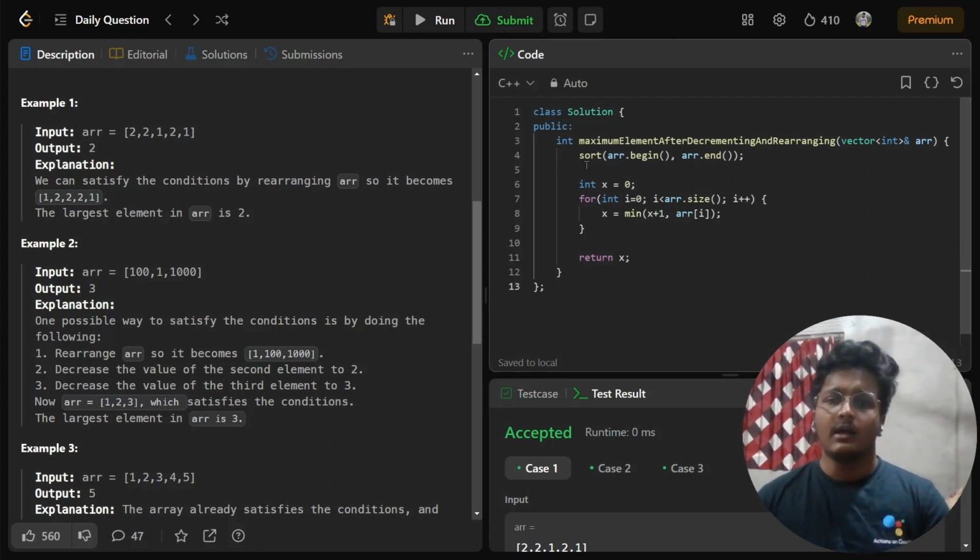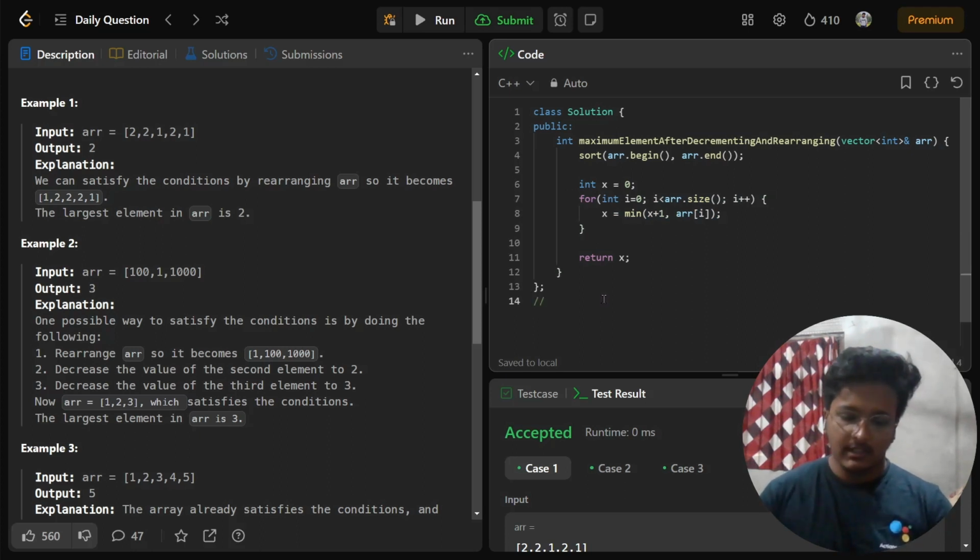You can see that we have used a sorting algorithm, which takes up to n log n time in the worst case, and we have a for loop of O of n. So the time complexity for this case will be O of n log n.